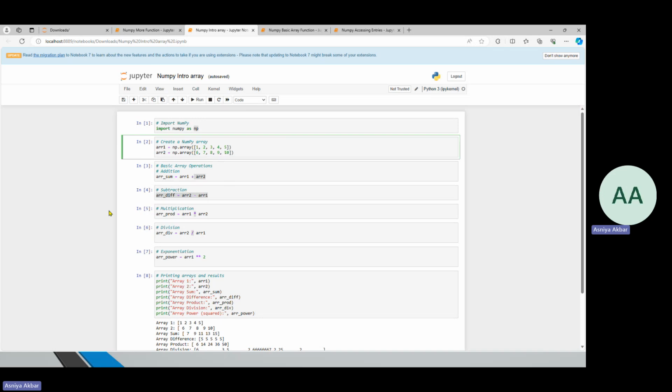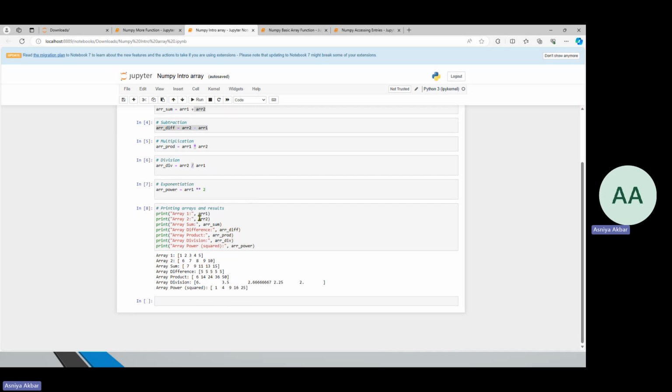Now here, we have given a few print statements. In Python, all you have to do is give print, then give parentheses, and whatever is inside the double quotes will be printed as it is. Comma helps you to combine strings as well as different variables. So the variable is ARR1, which is array 1. Initially we're going to just display both of these arrays, array 1 and array 2.